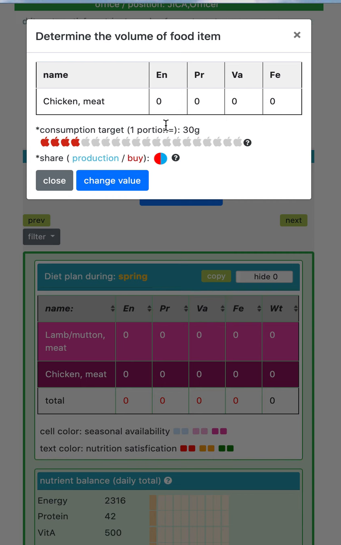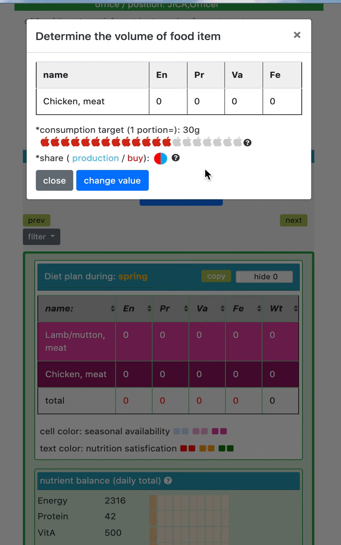So 400 grams is equal to, let's count, 1, 2, 3, 4, 5, 6, 7, 8, 9, 10, 11, 12, 13.